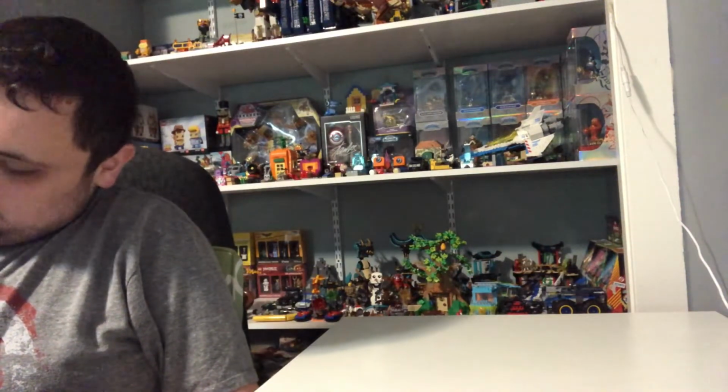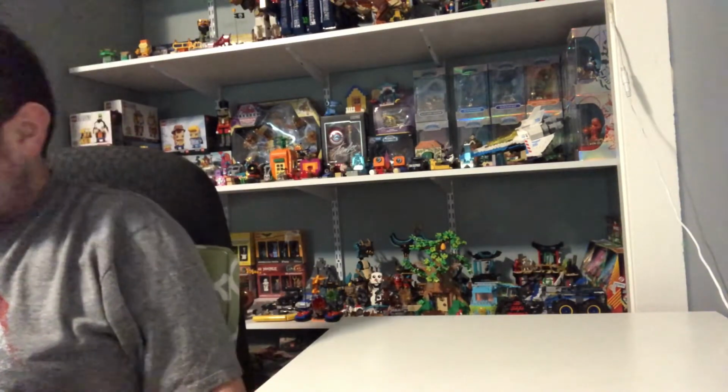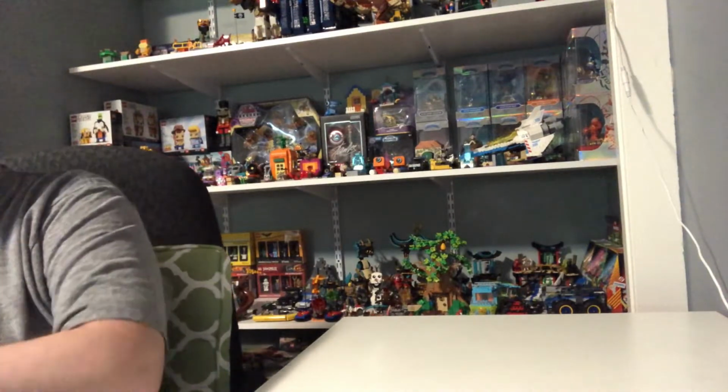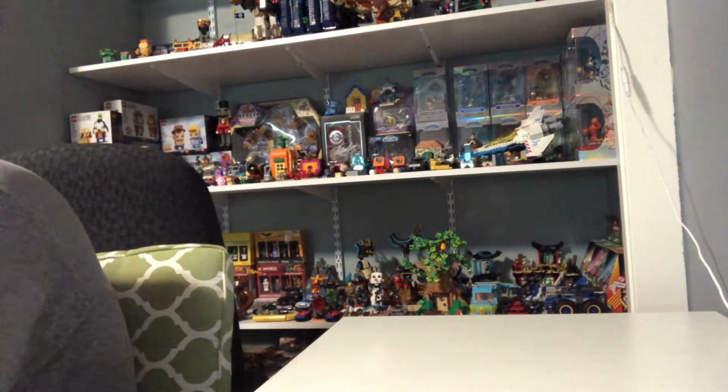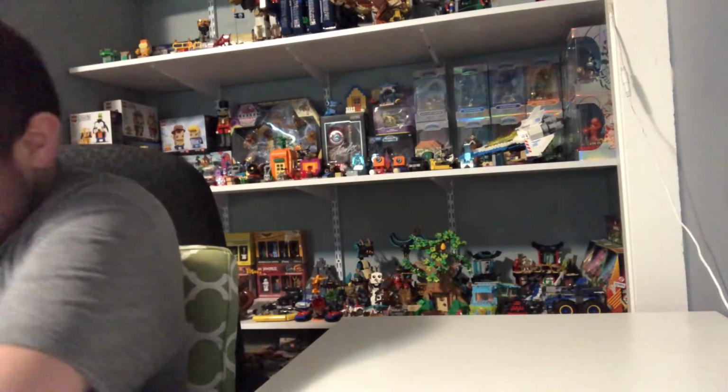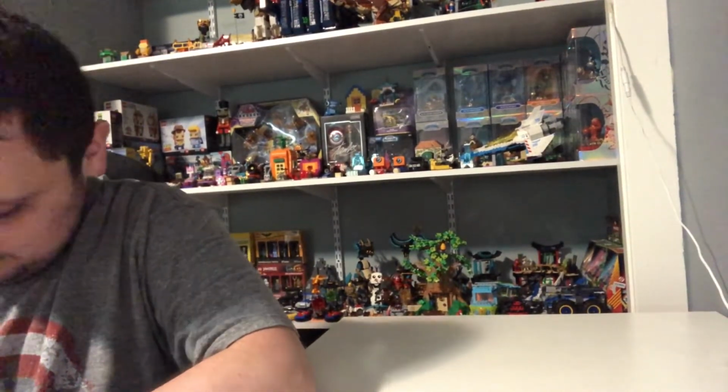And now let's open up the box, which is already kind of open because it's a big dinosaur. So let's take it out of the box and show you guys the jumping action of the dinosaur here. If I can get this straightened out. Okay, I'm going to take it out of the box so I can turn off the camera and come back and show you guys the action. It's just attached to these things on the bottom of the box, so I'll see you guys in a couple of seconds and show you guys more of the Spinosaurus.